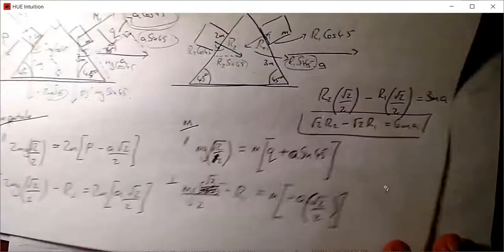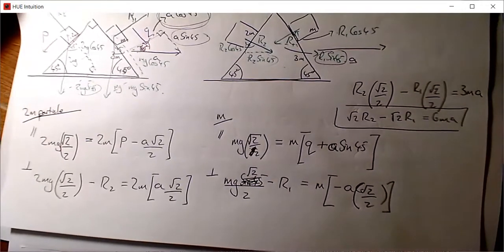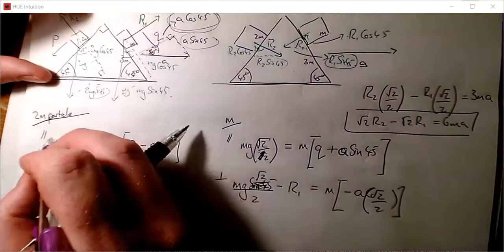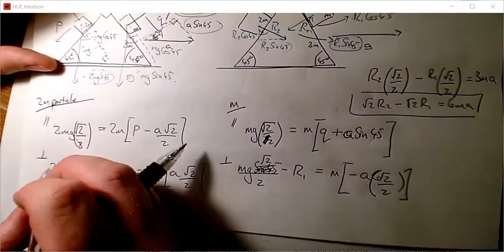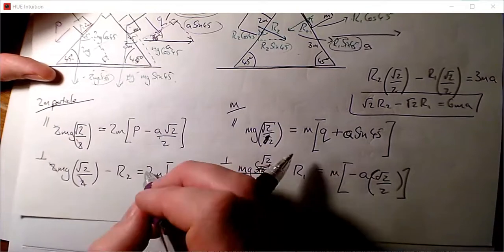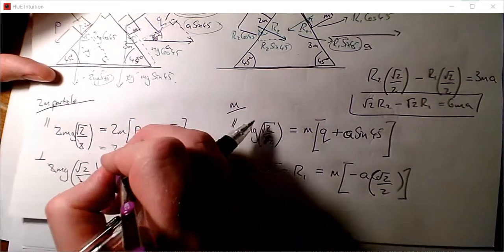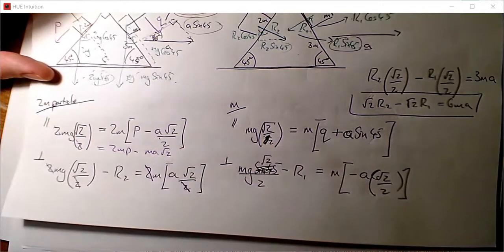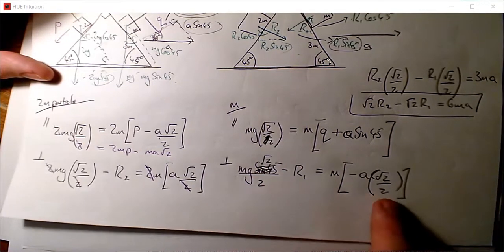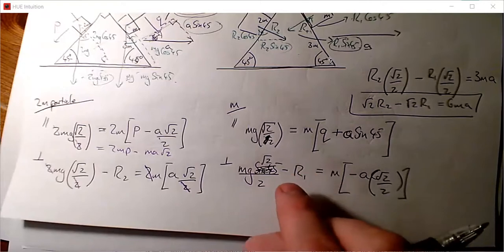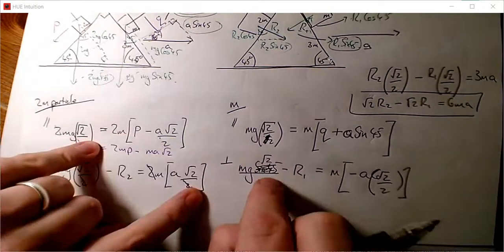Okay, so we've got 5 equations here. I'm just going to tidy them up and put them on the next page to show you where to go next. In fact, even before I tidy up, I'll just point out that 2's cancel here. So that's really just mg root 2. 2's cancel here, that's mg root 2 minus R2. 2's cancel here. Okay, and here that becomes 2mp minus, and 2's cancel, you get ma root 2. Okay, so just before I go rewriting them, that's the cancelling that I'm doing. And actually over here, I'm not able to cancel, but I'm going to multiply through by 2 as I rewrite these.